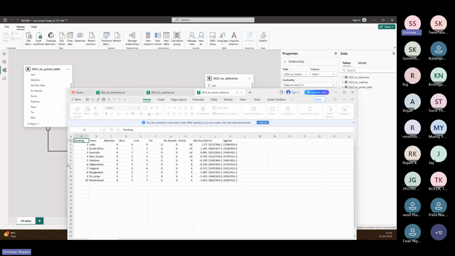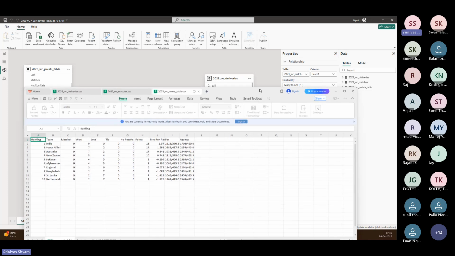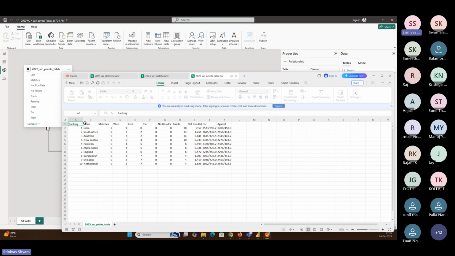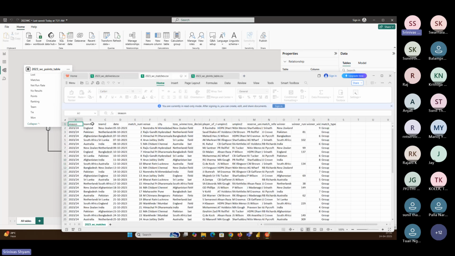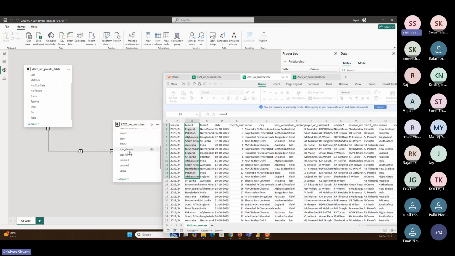You can open your files and see, or else you can see in table view also. I'll show you. So yeah, this column team and matches table team 1, if you see, it is holding the same data, similar data. Automatically Power BI understood and it mapped in model view.